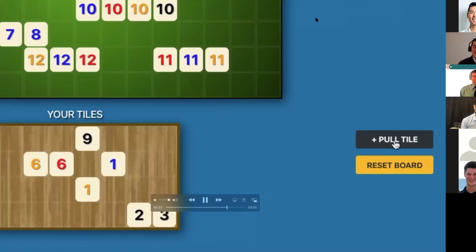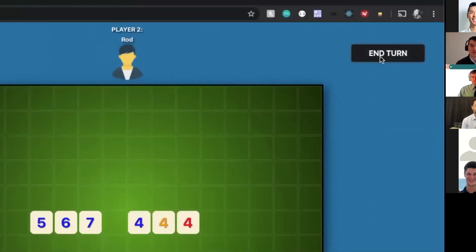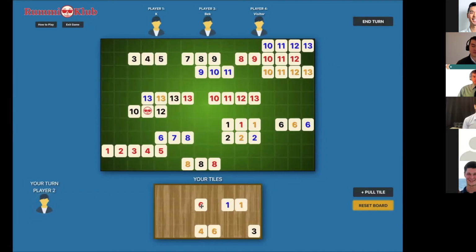Regarding the game's buttons, a user is able to pull a tile when they're not able to play, click End Turn after playing some valid sets on the board, or hit Reset Board in case the plan for a complex play doesn't quite pan out. That saves you having to manually move all the tiles back to your rack.